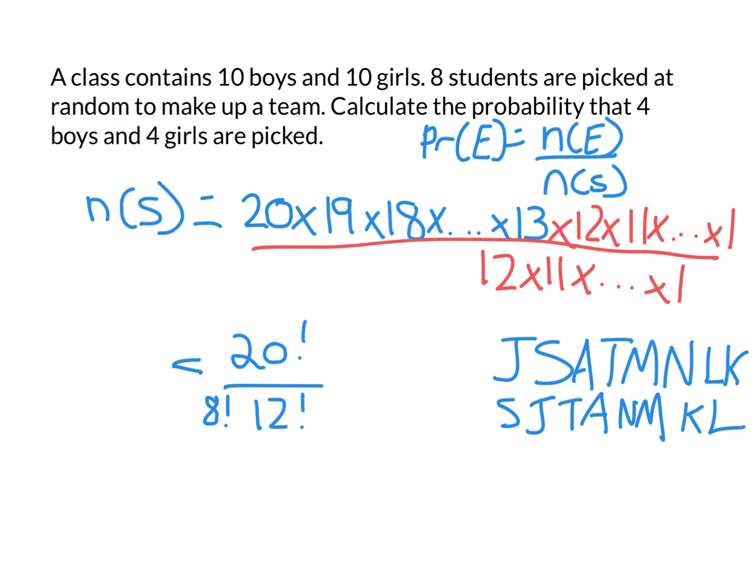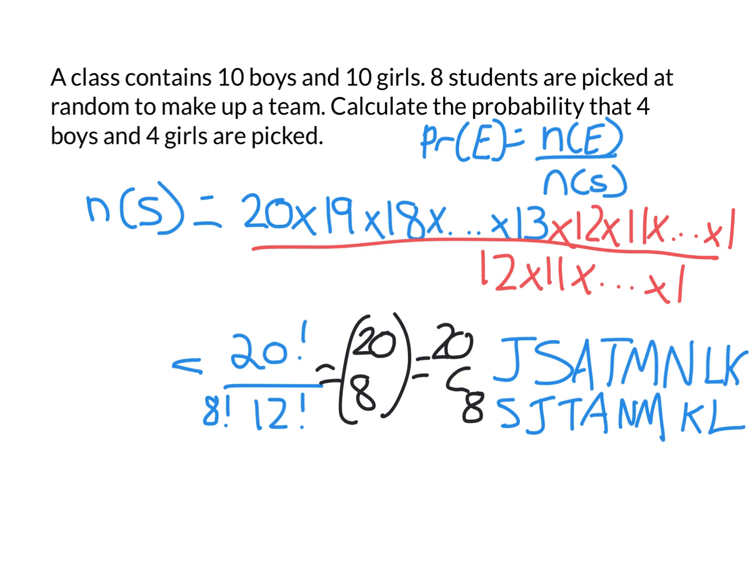So, fortunately, you have a quicker way to do this on your calculator. You'll often see this written like this or like this. What it means with the C is combination. This is how you calculate where you're picking a certain number of objects from a group. If you pick 8 objects from a group of 20 and the order doesn't matter, the total number of ways you can do it is 20 choose 8. The C is for combinations or choose, there are 20 choose 8 combinations.